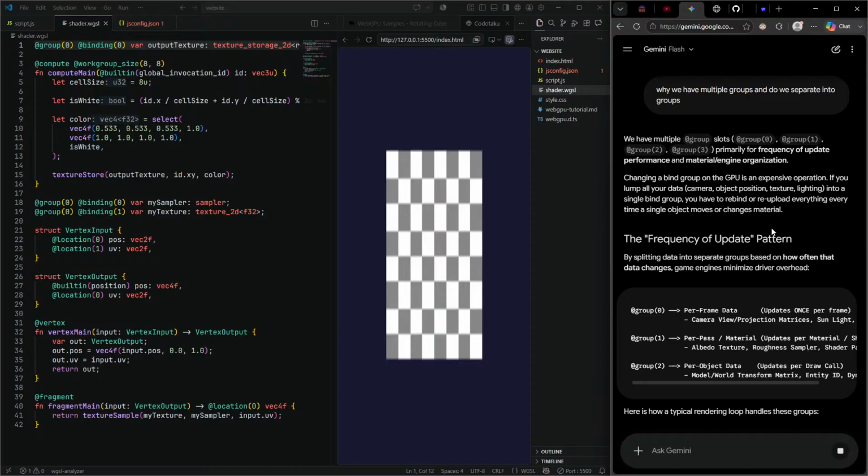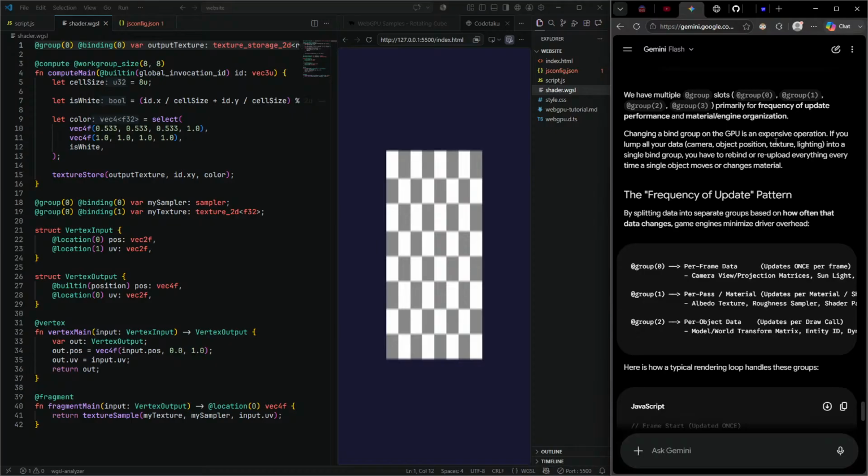We have multiple group slots primarily for frequency of updates, performance, and material engine organization. Changing the bind group on the GPU is an expensive operation. If you lump all your data, camera, object position, texture, lighting, into a single bind group, you have to rebind or re-upload everything every time a single object moves or changes material. Yeah, so you basically group them by frequency of updating.